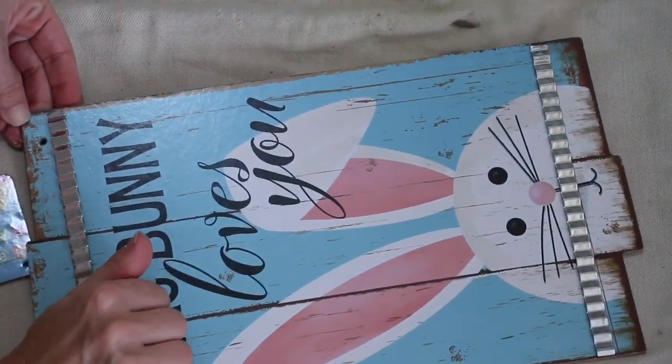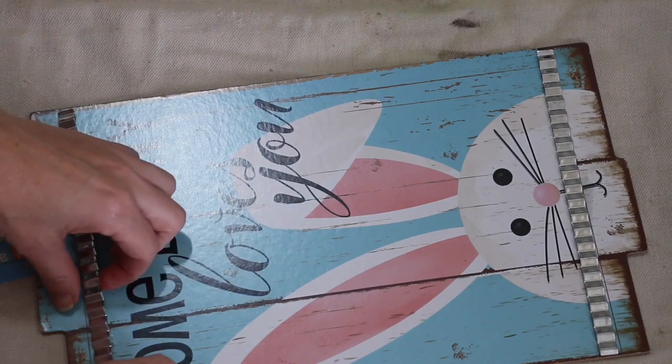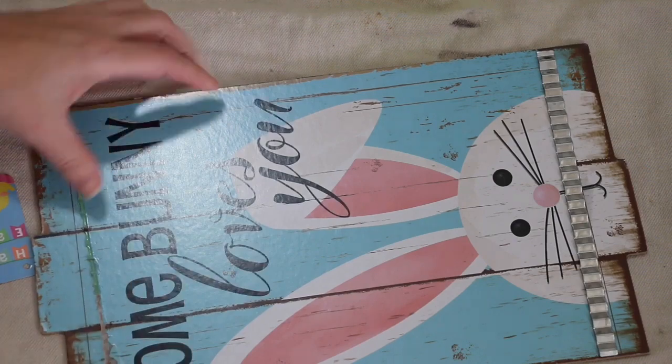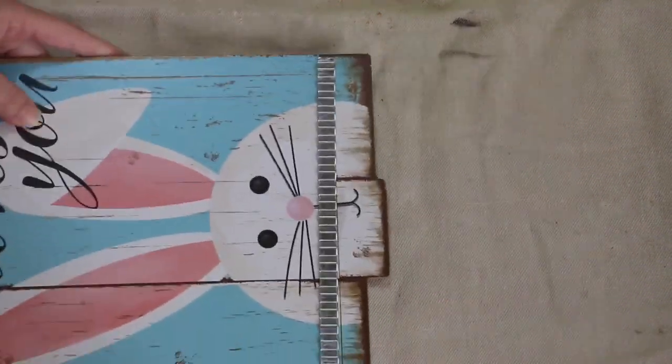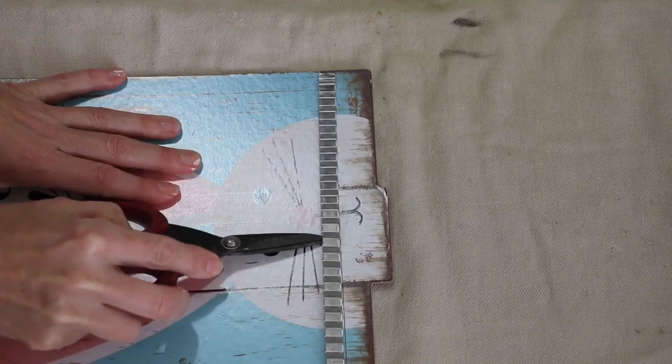First, go ahead and remove the little metal corrugated metal from the front of the sign. We will not be using that in any of the projects for this, but I am saving them because I know that I will use those in a future project, so always keep your little scraps because they can come in handy.